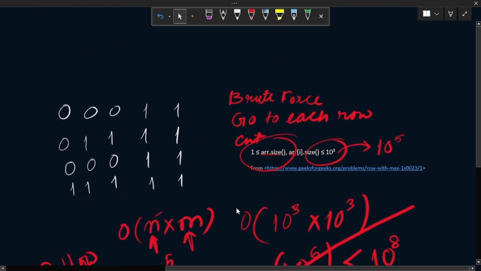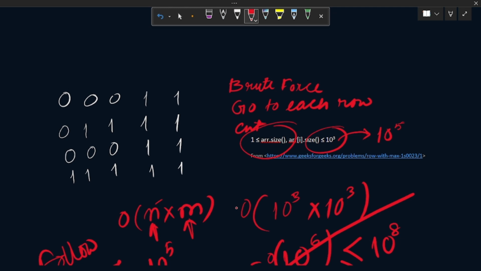So yeah, take this one as an example. In that case, what we are going to do is start with the first row, and we will start iterating from the right. We will check if there is a 1 or not.